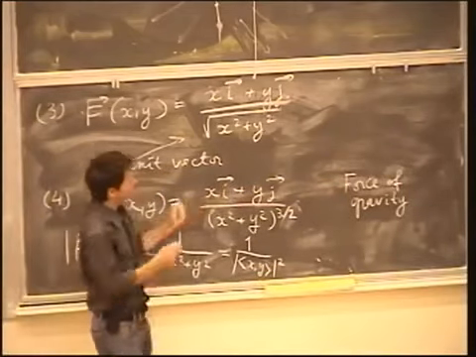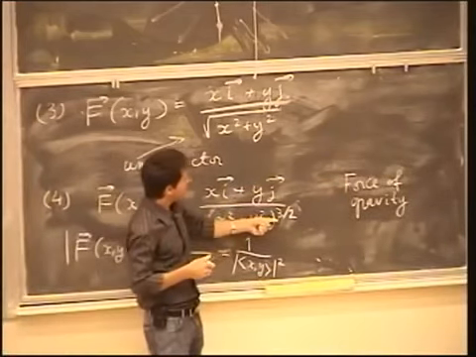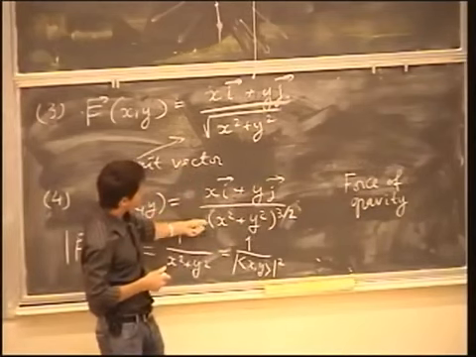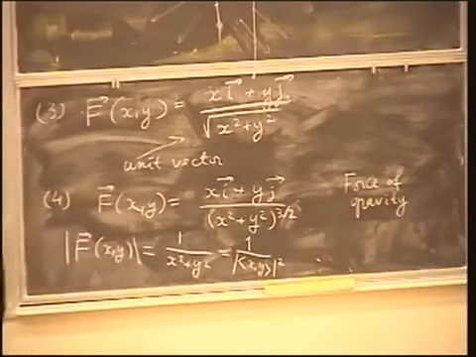But because in the numerator we have the position vector itself, instead of dividing by the second power, we divide by the third power. So that when we take the length, there will be 1 power in the numerator and 3 powers in the denominator. So only 2 powers will be left. Okay? Yes?